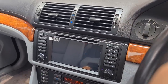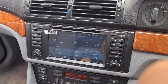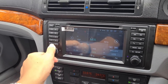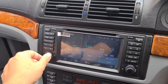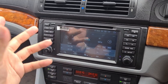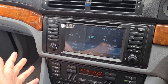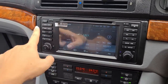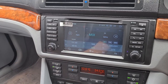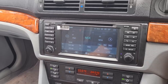So now my 525 has got a bit of iDrive standard. I've got an Android touchscreen. This is the famous Xtrons unit that is very popular with E39 owners. Why is it popular? It is because this unit replicates the facade of the original factory fit unit that came with the E39, with these buttons here and the screen here in the middle. I chose this in order to preserve that OE look and feel to the car's dashboard, whilst giving it a more modern touch.